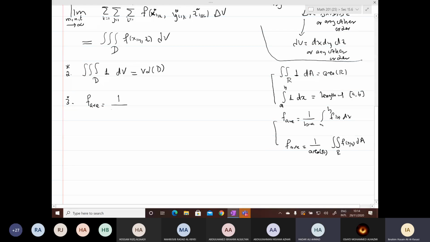1 over the volume of D, triple integral over D of x, y, z dV. Again, just a generalization; you go one step more. In the first case, you have the definition. These are really the applications. We'll keep these for later and illustrate them next time, maybe not today. So just leave them for a while. But up to now, these are really just generalizations of double integrals.